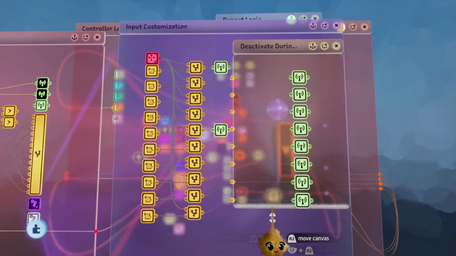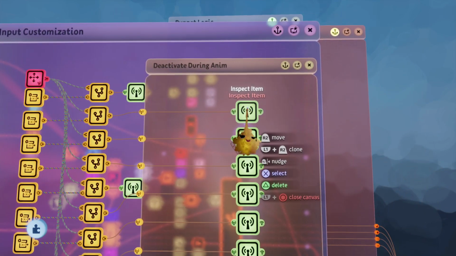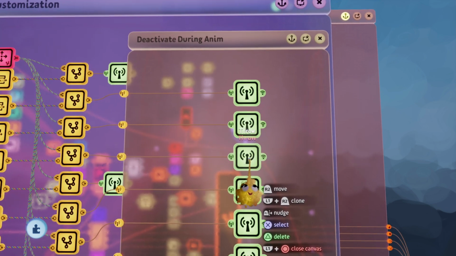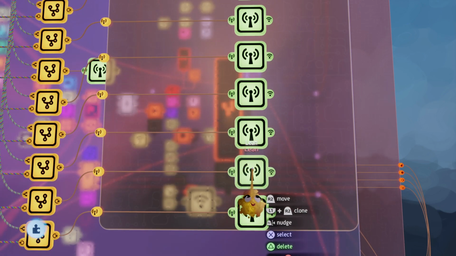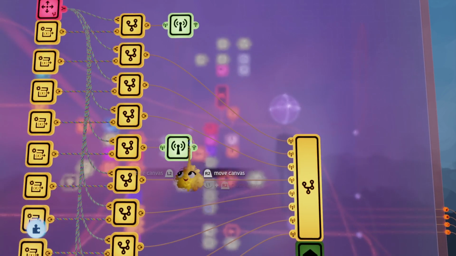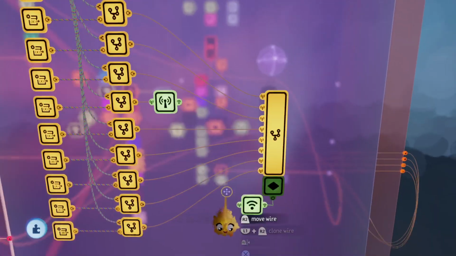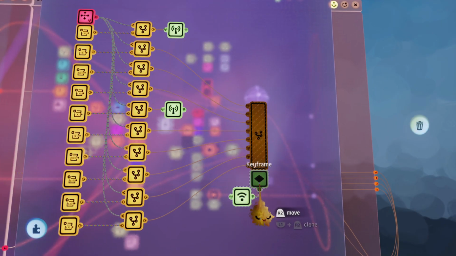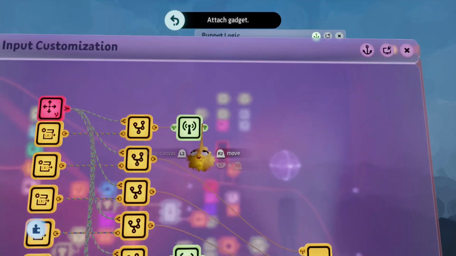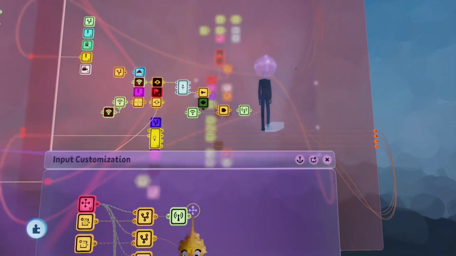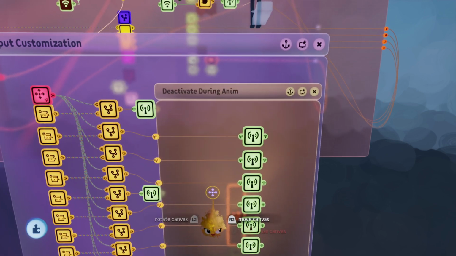Over here, we have our functions: inspect item, drop, throw, jump/ascend, position toggle, dissociate, lean, lighter toggle, speed button, interact, and this is just something else. So you have all of your wireless transmitters that then actually communicate with the things they're trying to do.